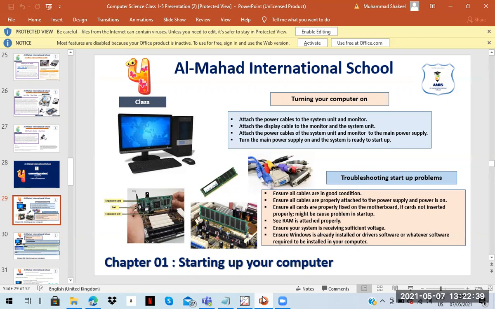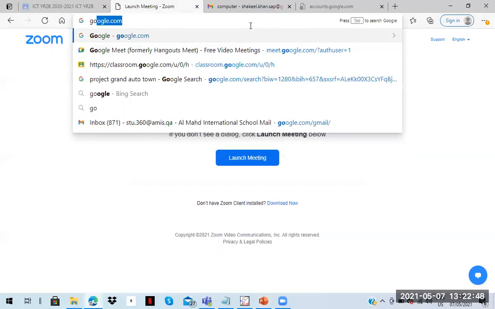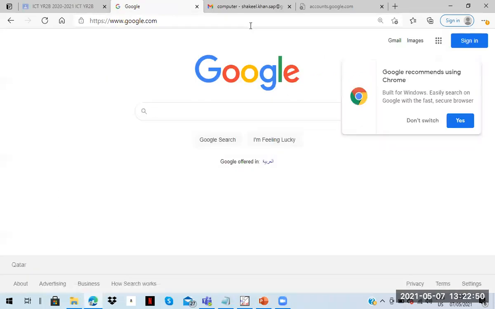I'm going to open Google and give one simple basic example of how you can find the reasons for an error message, why it is coming, or what the reason is. You can find out on Google.